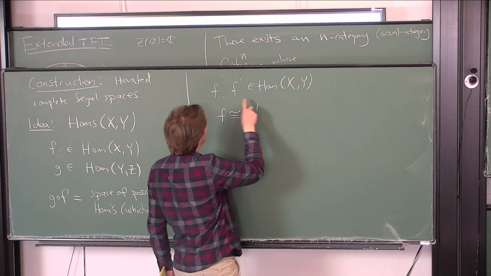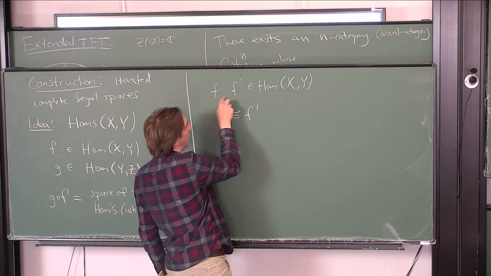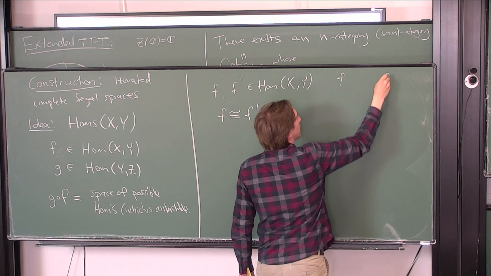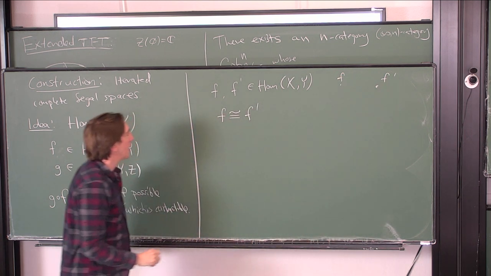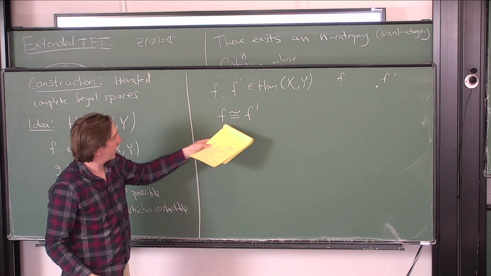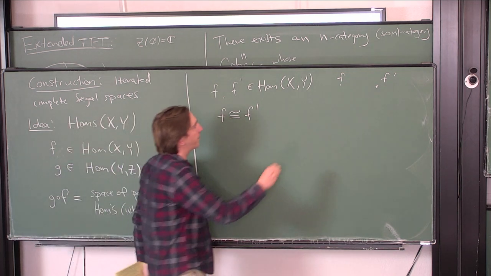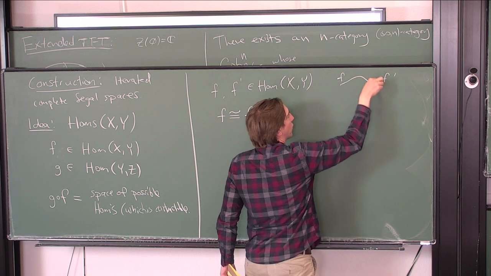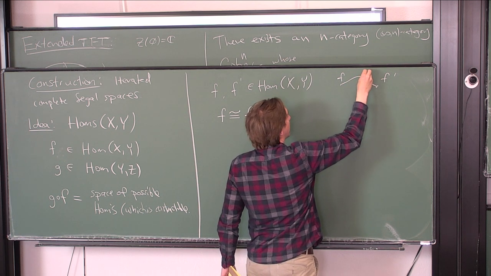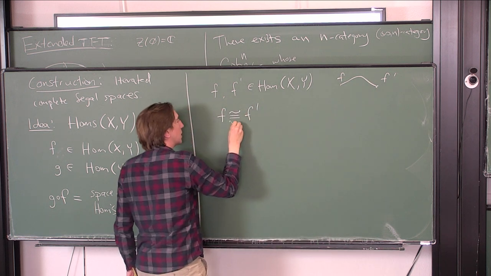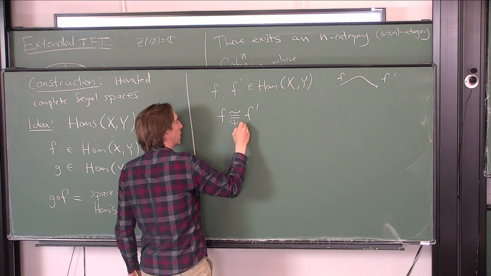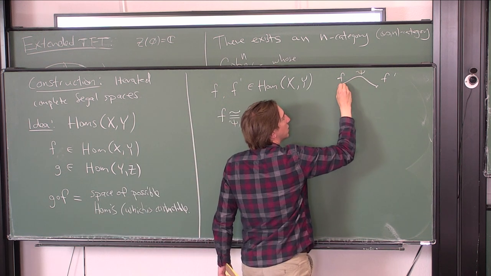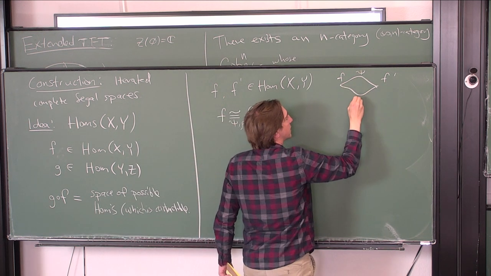And so what I'm going to do is think of the individual Homs in the way we are used to thinking of them, as points. So here's F and here's F prime. And then every isomorphism that I can come up with between an F and F prime, I can indicate with a path. So I'm just going to formally say that there's a path here. This is an isomorphism psi, and I might have another one, rho. And so there's a path psi, and there might be a different path in this space called rho.